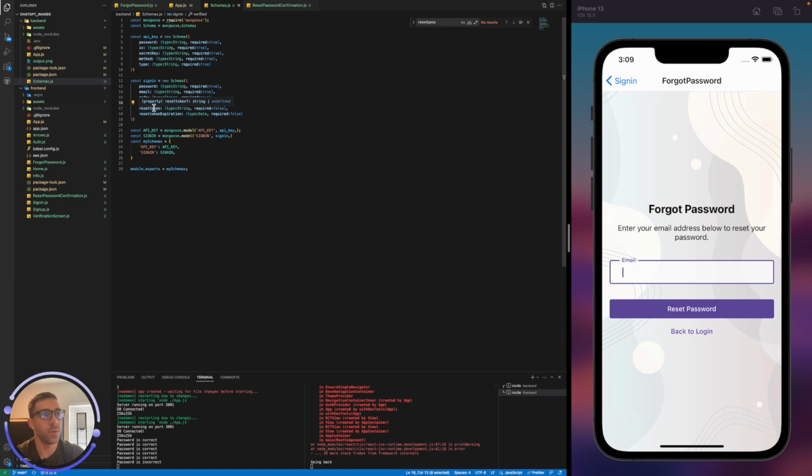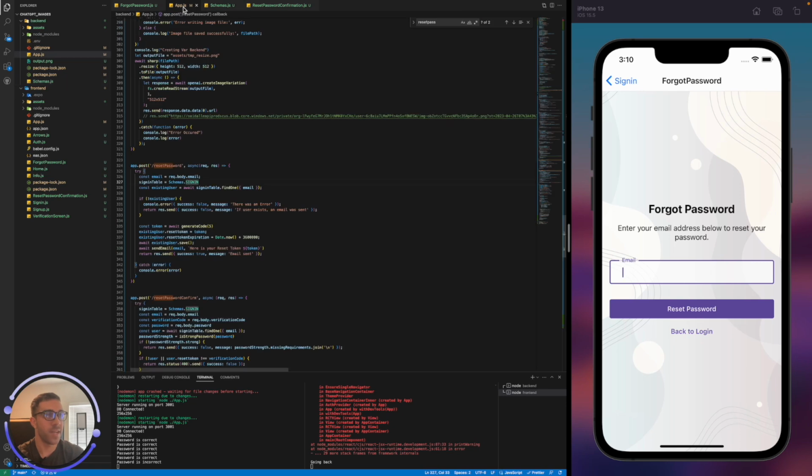And the two things we want to focus on are the reset token. So we're sending a reset token and we're setting that in the database. And finally, we're setting a reset token expiration, because we don't want this token to last forever or very long, because that can also lead to some security repercussions, and we do not want that. So the main two things we're doing with this back-end function is we're assigning that user with that email, if they exist, a reset token and a reset token expiration to use later on for verification. So let's go back to that one more time and finally walk through it.